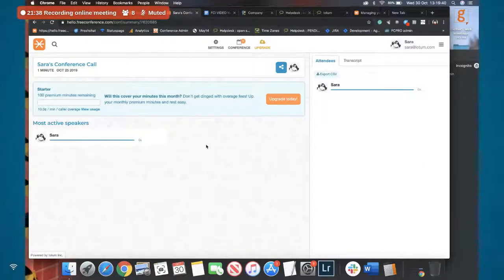But here, this was just a test. Here you can see if you've got any recordings, which is a premium feature, you'll see that here. And if you've had them transcribed, you'll have that here too. Also, if there were any chats, you'll have that, and any documents that were shared during the meeting, you'll have that all listed here for people to download.